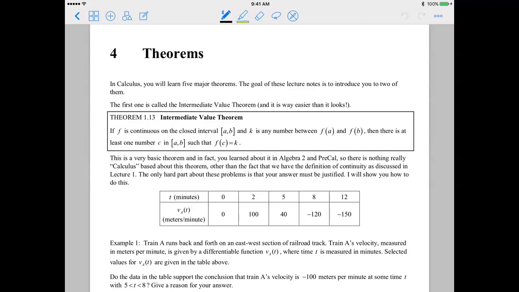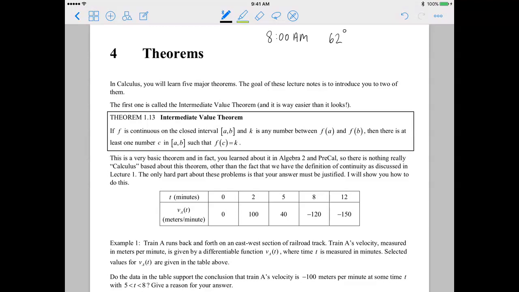So here's a basic example that illustrates the intermediate value theorem. Let's say that in the morning you wake up at 8 a.m. and when you wake up, it is 62 degrees. Now, I don't know if that's going to happen necessarily during the summer. I hope it does, but I really don't think so. But hopefully it does. And so let's just say 8 a.m., you wake up, 62 degrees.